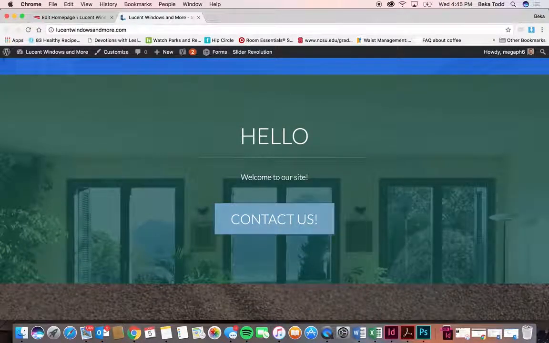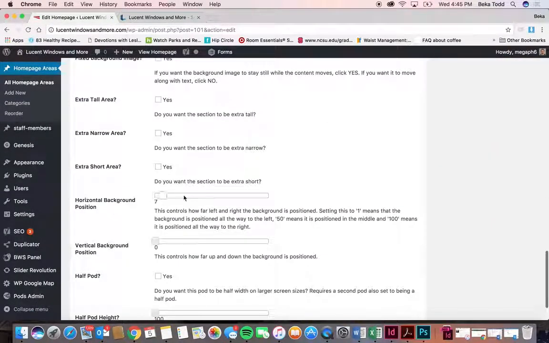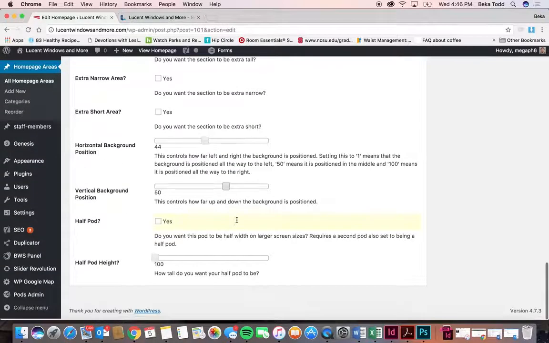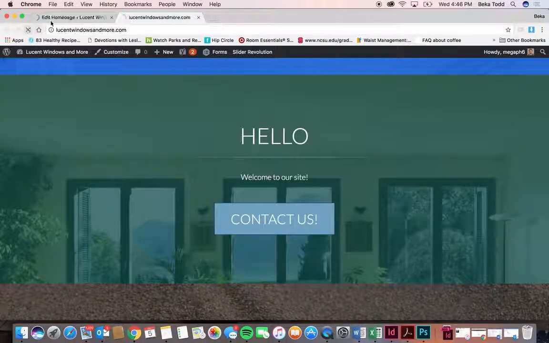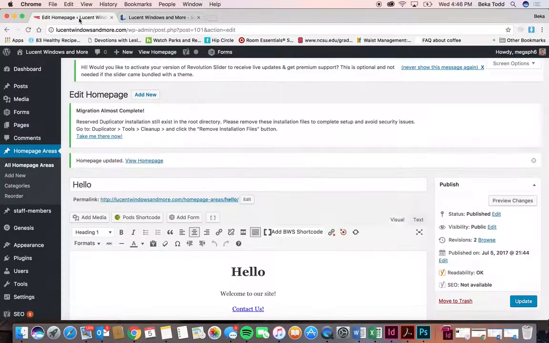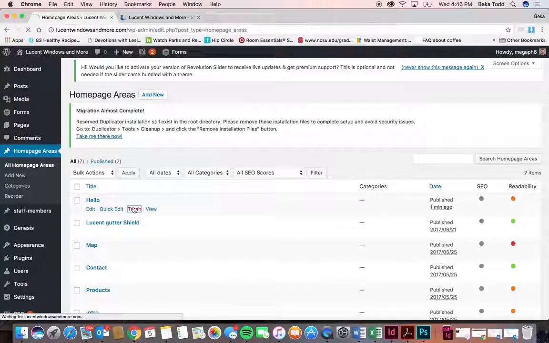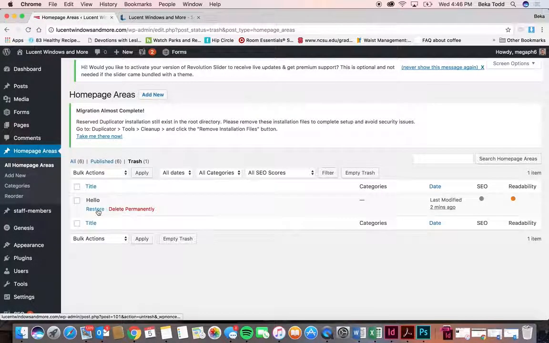So there it is. And then the picture is kind of not where I want it to be, so you can change the position of the photo here. And I could change that transparency overlay of the photo and make it look different if I want. So there you go. That's how you would do that. And I'm going to go ahead and delete this. And you'll notice that it shows up. It doesn't go away forever, but it shows up in a little trash folder where you could restore it if you don't want to delete it, or delete it permanently.